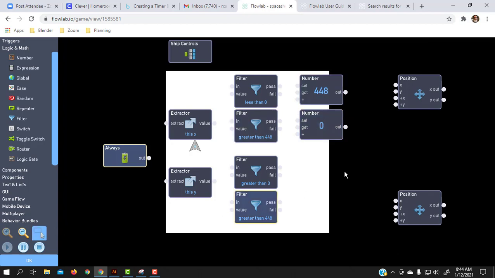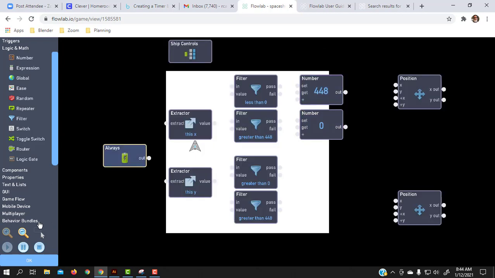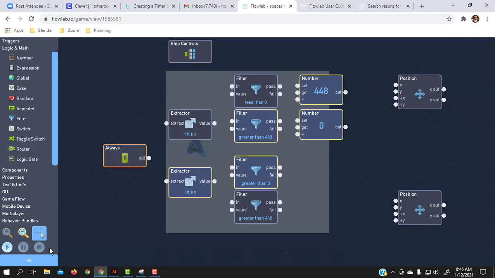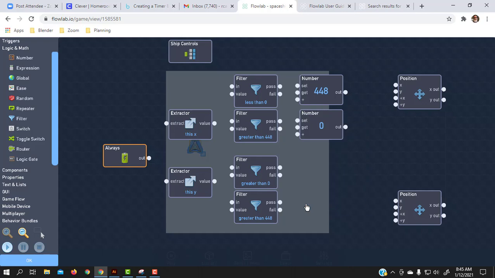Let's try something to see if this works. I haven't done this before. So I'm going to select both these objects. Let's see, I've got the thing, and I should be able to select multiples of them. I'm not sure why it's not working. Let's see. Grab the thing. Oh, it's working as it goes over. That's interesting. So let's just see if we can select multiples of this. Nope. So if I go over here, there we go.